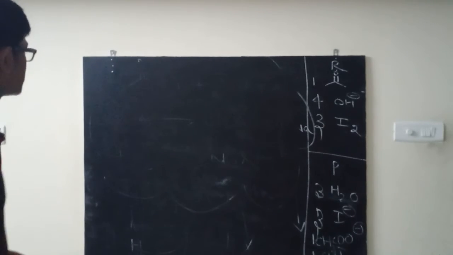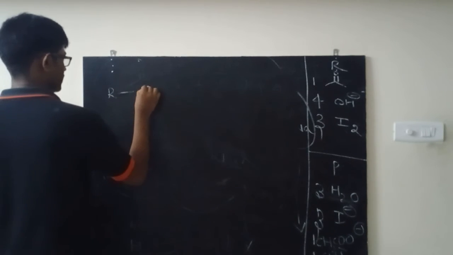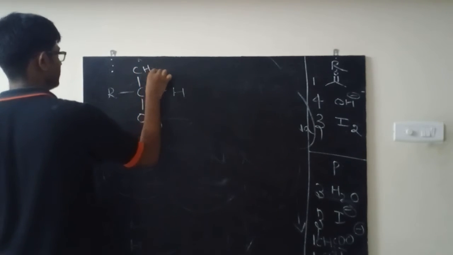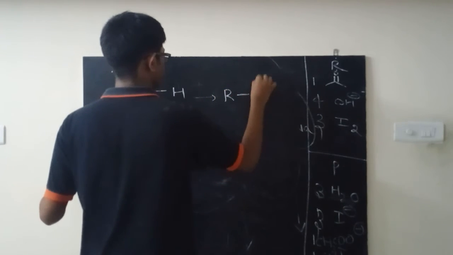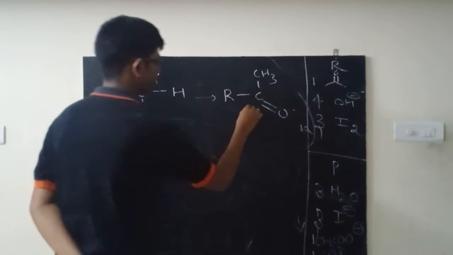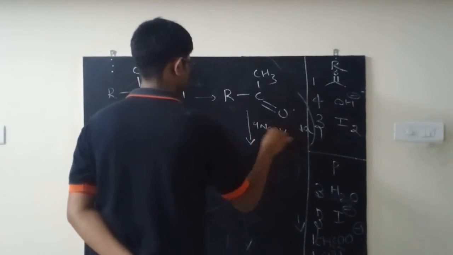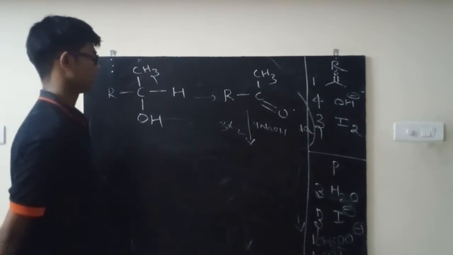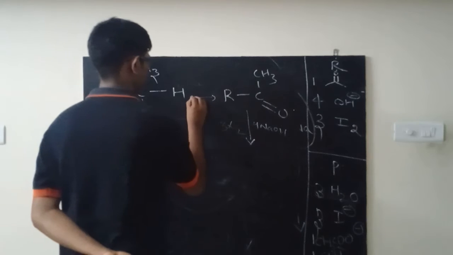That table is important. But now you've done that, you can look at ethanol, right? I told you that if you have any R, a C, you need an H, OH, and a methyl. This is the job, because this guy will get oxidized to R-C(=O)-CH3, and this is the guy we want. You know that if you do haloform on this guy, you plus 4NaOH and 3X2, you're going to get the same products, right? 3 water, 3 NaX, 1 RCONa, and 1 CHX3. So that's how this is going to be. You guys want to remember that.